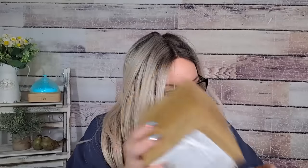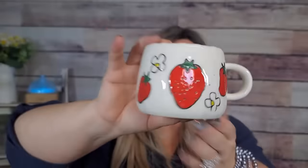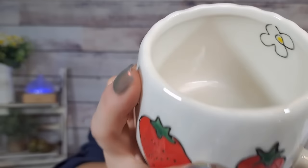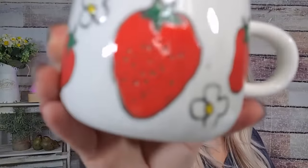Here's another one of these bracelets — I'm going to put that in the giveaway tomorrow. Oops, I gave you a hint! Watch my video tomorrow — 71 cents. Okay, this was $8.74 — it's a mug. Oh, this is so cute! It's like ceramic — a real pretty ceramic. There's nothing on the back and on the inside it just has like one little flower. It looks like handmade, which I love. Super cute. I don't know if it was worth $8.74 for a coffee mug, but that's what we paid.